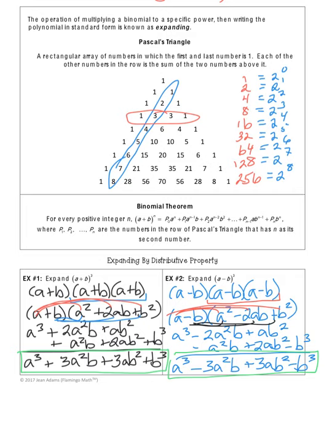Same thing happens over here. Your first term on the left is a, so start on the left. A is going to be raised to the third power. So a to the third, a to the second, a to the first, a to the 0. A to the 0 is 1. Then your second term is b to the third power. So start on the right side, b to the third, and go to the left. B squared, b to the first, b to the 0.